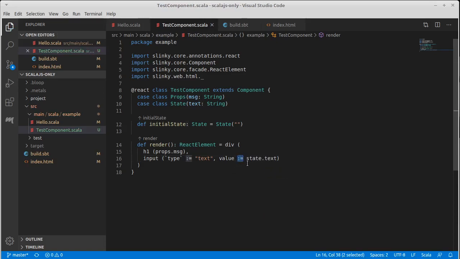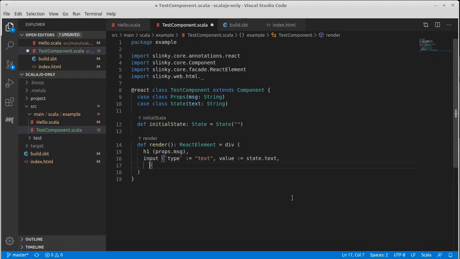This colon equal is part of the Slinky library, and you might ask the question, well, why didn't they just use a regular equal? The regular equal is built into the Scala language as an assignment, and that's not what this is. This actually is producing an attr pair. It's an attribute for our input here. And so they just used a slightly different operator. If you ever learned Pascal or any of the Pascal family languages, this would have been assignment in Pascal, so it's not that far off, in order to build these attribute pairs. Single equal will not give you the behavior that you want.